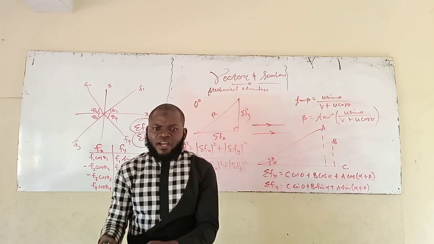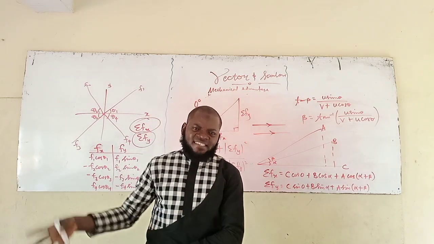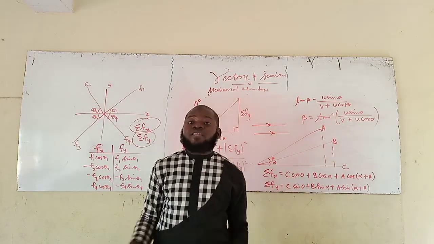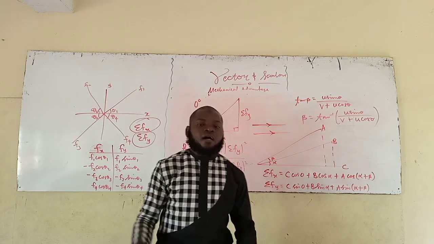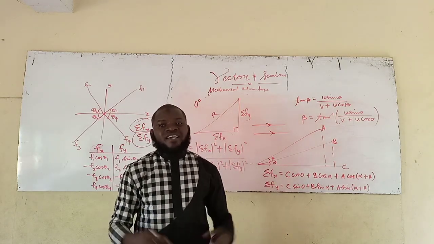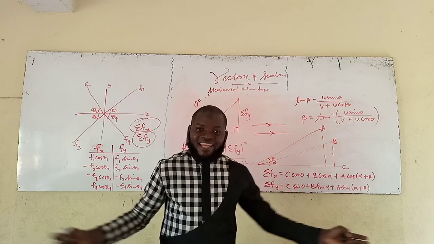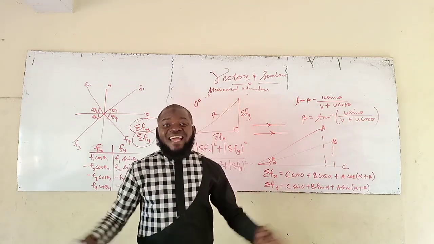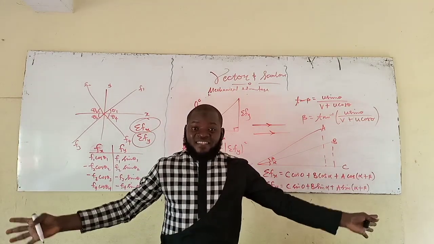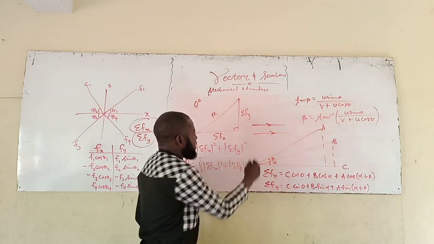There might be a contradiction when they say 180 degree, because somebody can tell you that 180 degree is supposed to be the answer. But 180 degree is an angle on a straight line, and the angle on a straight line is pointing towards different directions, because it's just like a number line.